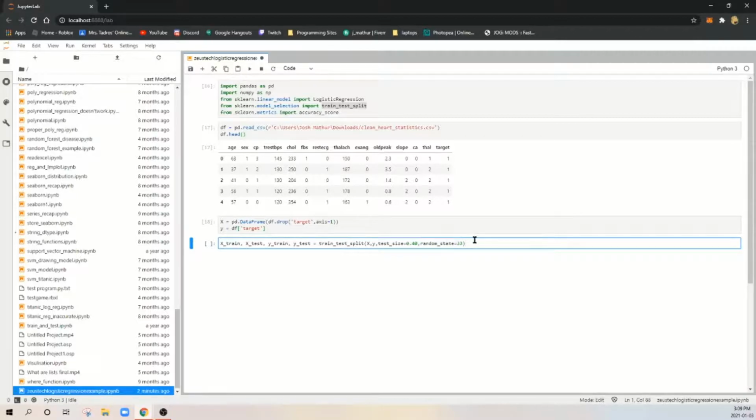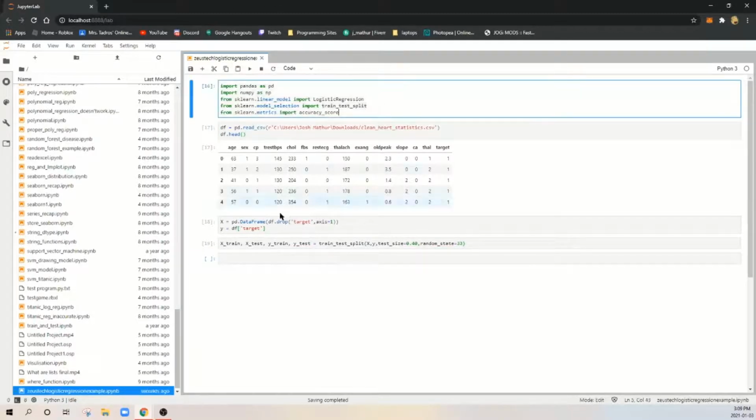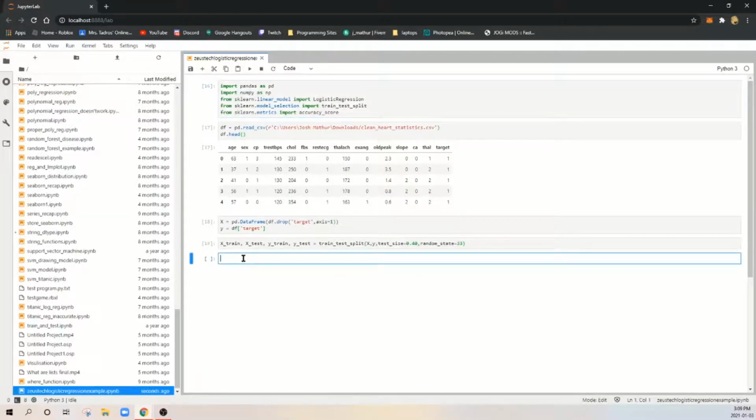So now we're going to run this. We're going to create a new cell, and now we're going to actually get our logistic regression function in. This is how we're going to be testing everything. So we're going to name the function: reg equals LogisticRegression. As you see, we imported it from here. This is all the math, everything that you need, and all the functions you need to actually use the file to make a model.